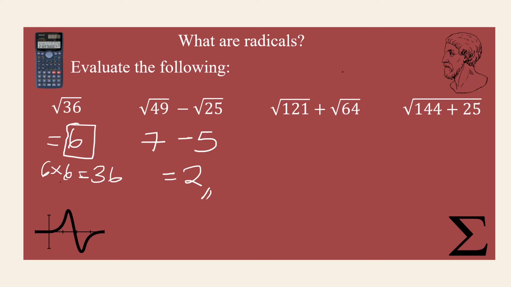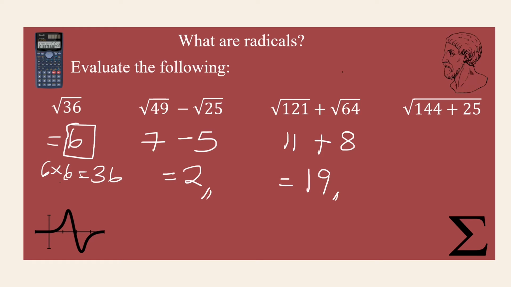Awesome. Let's try this one. Okay, so what about this one? All right, so the square root of 121. This is where your multiplication facts are going to be very important, right? Because if you can't look at these and recall them, it's going to be a little bit hard to figure it out. But from what we know from our multiplication facts, 11 squared gives us 121. 121 is a perfect square, so the square root of 121 is going to be 11. And then the square root of 64, we know 8 times 8 is 64, so that's going to be 8. And so when you add these up, you get 19.